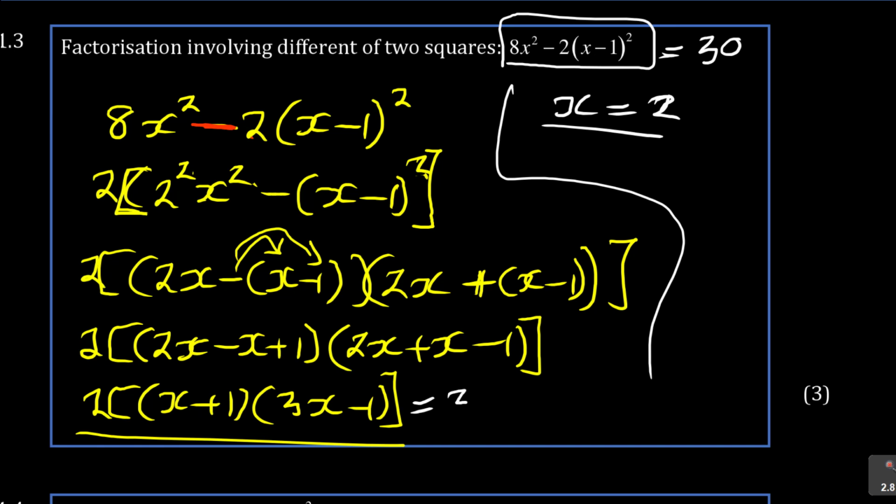You see, these are things that you can use to check your answers. If you forgot this 2, let's say this 2 was not there, you're not going to get that 30 now. You understand? The things are no longer matching. So you need to maintain the 2, because at the end of the day, we're not solving here, we're just factorizing, and the value of the expression must not change.